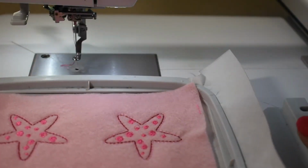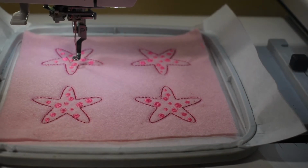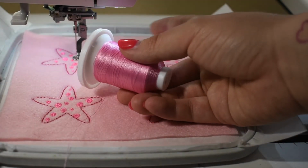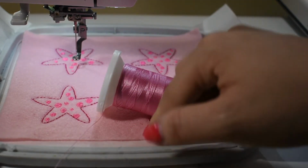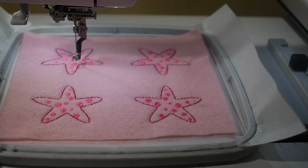Okay, now hoop back onto machine. And we're going to stitch our sandwich together. And so I'm going to talk to you about color choices. I like to use a color that is very close, if not identical, to the fabric. So I used this pink when I did my placement, my tack down, and I will do it now at the end for my bean stitch to sandwich it all together. It's personal preference of course, I like to have something similar so it disappears within the design and you don't see the 2 lines.